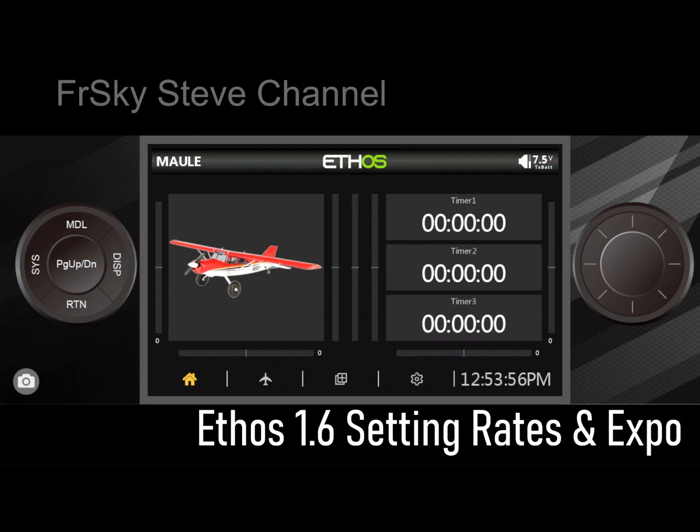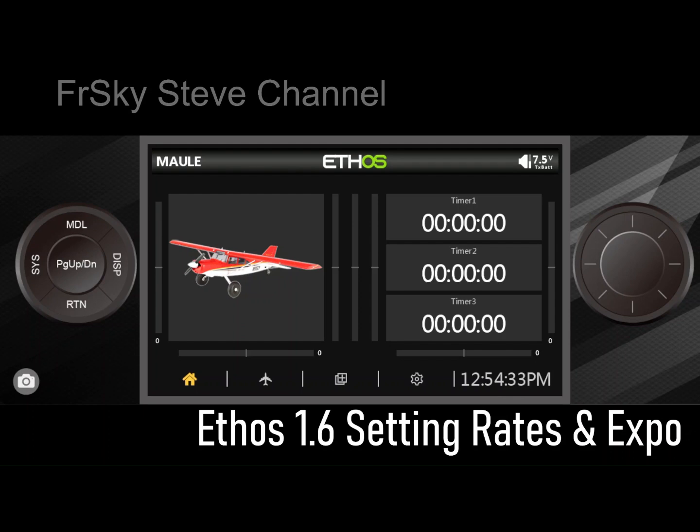So we are talking about rates and Expo. Every once in a while I'll be at the flying field, and after a while I've gotten a lot better at recognizing issues, like when elevators are too jumpy, or especially when people are making turns and I see that the plane is struggling to make smooth turns. It's very jittery in the sky. Sometimes I say, may I help you? May I see your transmitter? I will physically go in and I'll say, listen, I'm going to change something on your transmitter. If you don't like it, I'll change it back.